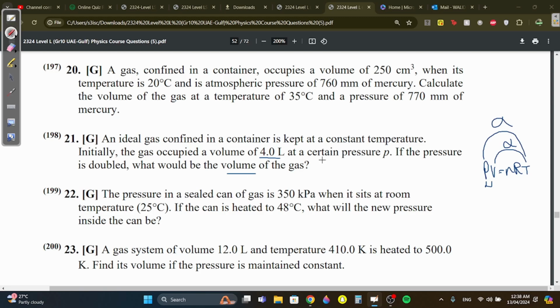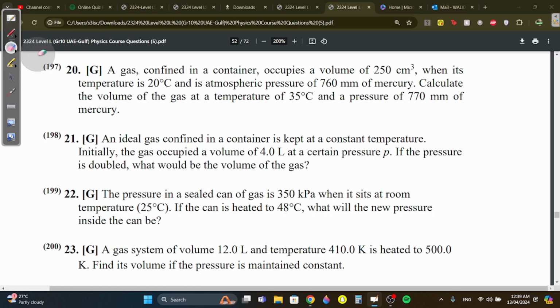So over here, since we're talking about pressure and volume, pressure is inversely proportional to volume. So if pressure is doubling, if this is times 2, this is always 1 over. It's always the opposite. What's the opposite of doubling? It's halving. So it's times 1 over 2. So 4, what will happen to the 4? It's going to halve. So it's going to become 2.0 liters.